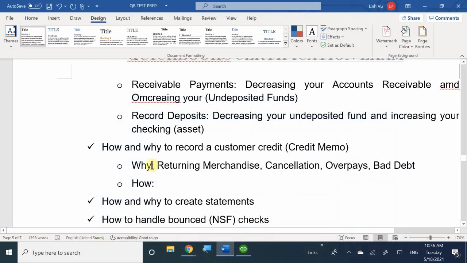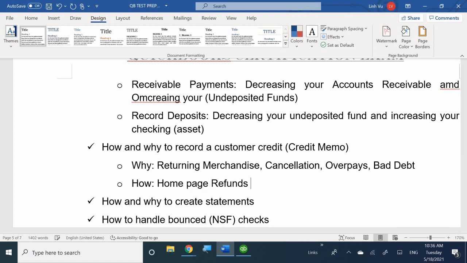So, how? You do home page, refunds button. Okay. Look for the invoice that you are going to refund.